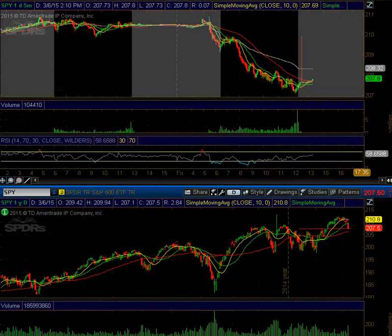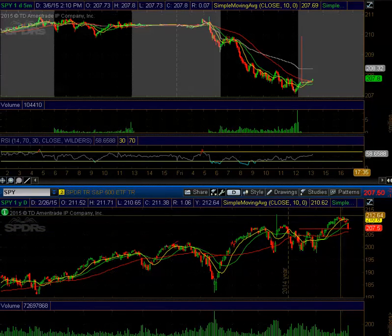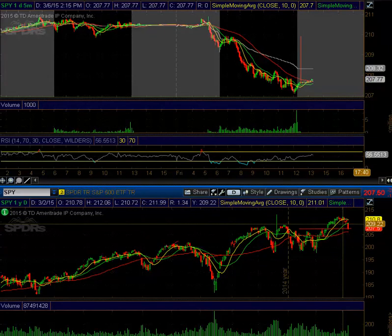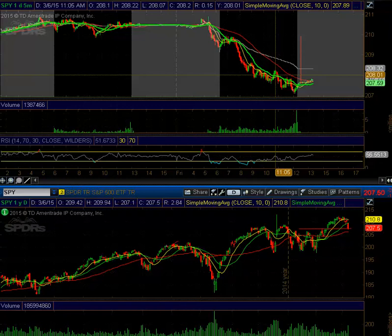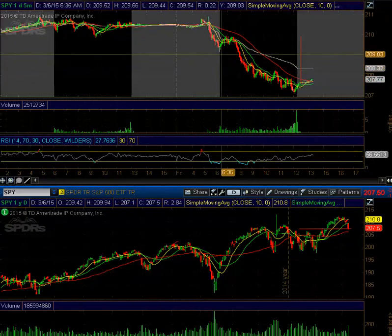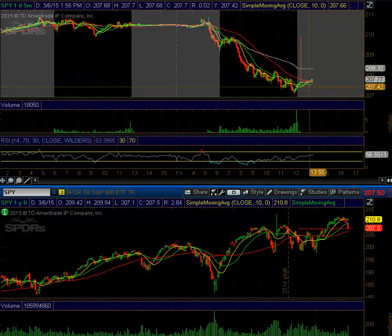As we go back to last week and build on what we spoke about with the SPY, it was really just melting up all of last week and coming up into this 212. This week we saw a nice little pullback, especially on Friday where we got some bell-to-bell selling. We haven't really seen that lately as far as the market is concerned. The buy-the-dip crowd obviously came in, tried to pick a few spots, but this was one of those days where it just kept making low after low after low until pretty much the market closed.